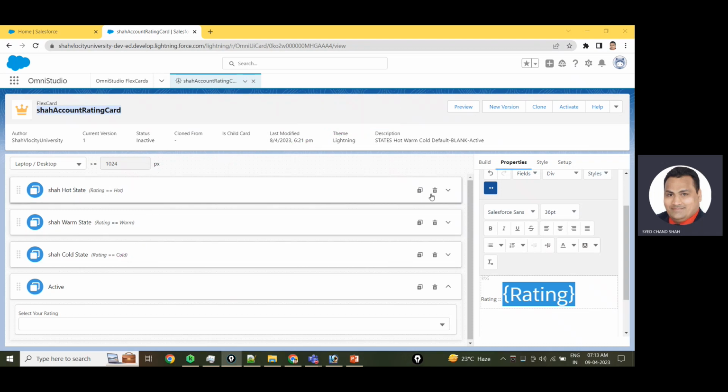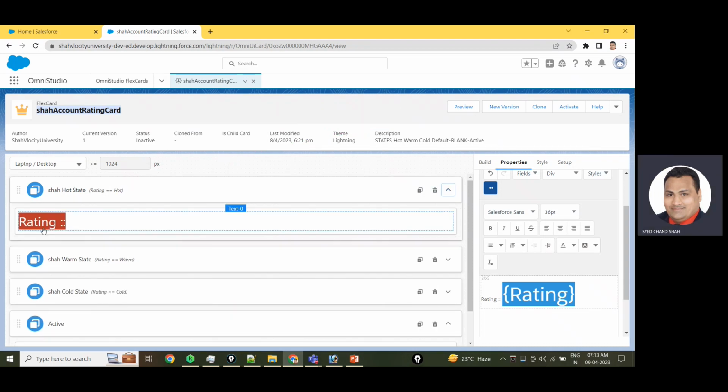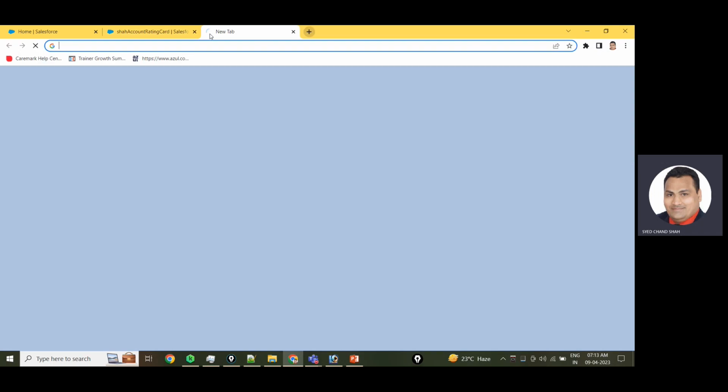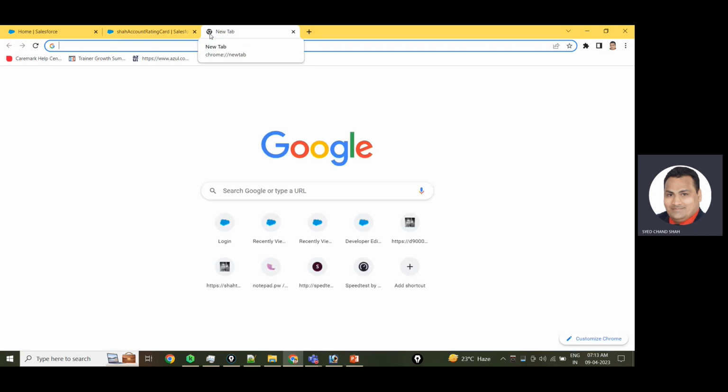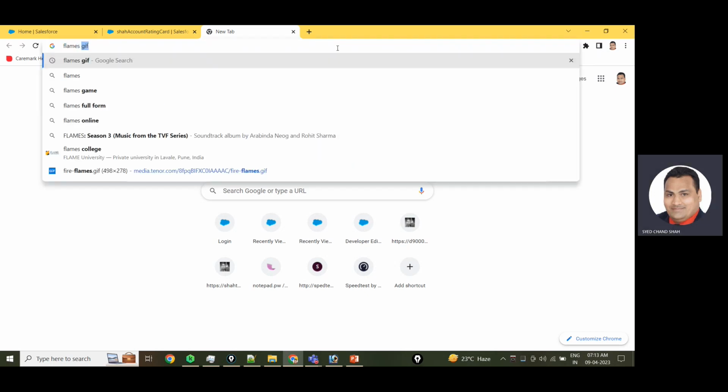Okay. Now, what I am doing here, I want to add some image type of thing. Again, let me tell you, good practice is to use SLDS icons, not image icons, but to see the transparency I am taking a claims GIF.